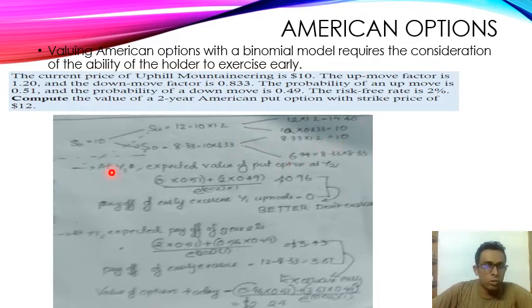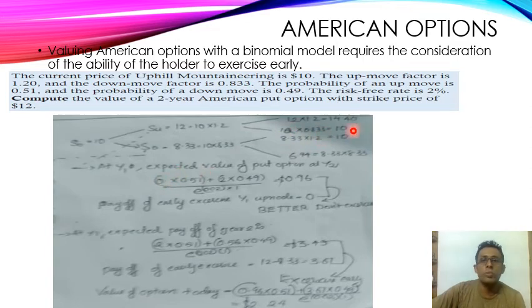Okay, so what we'll do is, the key criteria here is standing at year 1 and valuing year 2 and then discounting it back. So I'm standing at year 1, the expected value of put option at year 2 we are valuing. Year 1, I'll first take the scenario where it goes up. I am standing at SU and valuing what happens next. So standing at SU, I see that if it goes to 14.4, since it is a put option, the value of the stock has increased. So I won't be exercising the option, I'll be lapsing that.